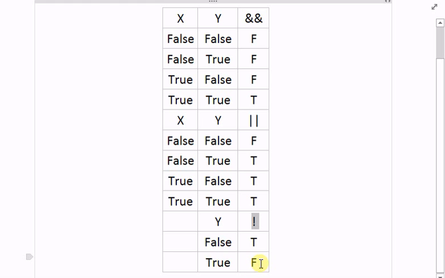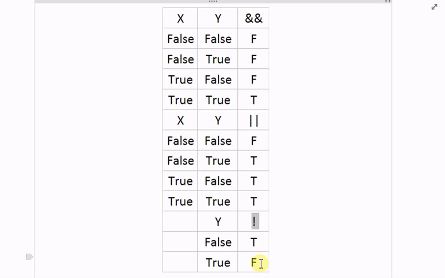If you don't get the full grasp of this table here, it will probably make a little more sense in the next video when we talk about it with an example of code. But what this is going to allow us to do is write if statements with two conditions and check the conditions. Based on whether you use the AND or the OR operator between those two conditions, you will make an overall decision.